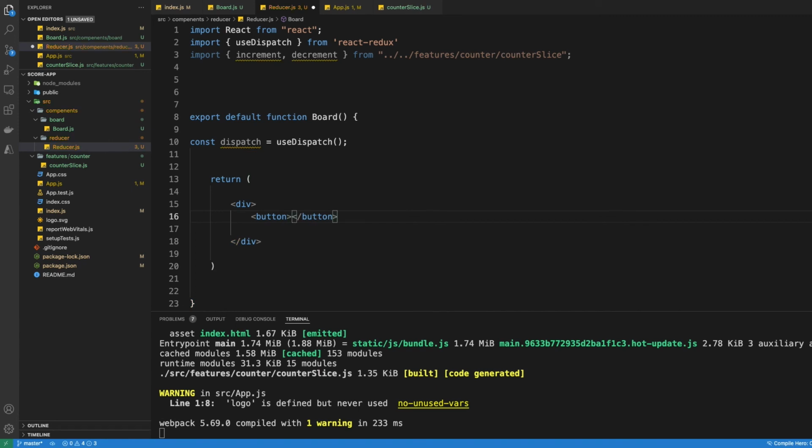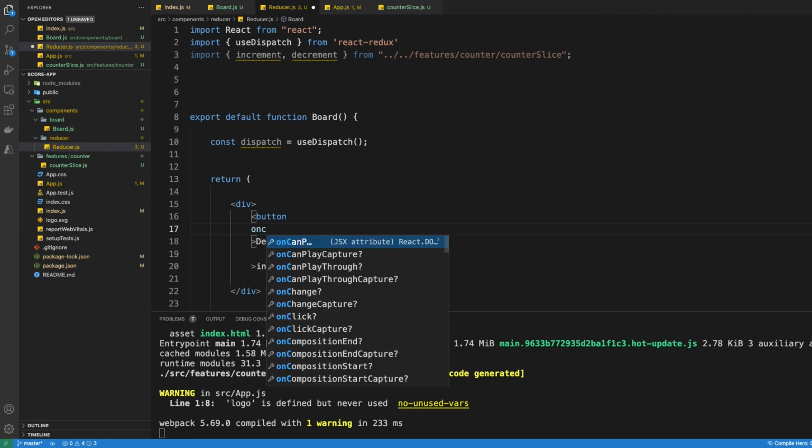We're gonna call the first one decrement. Let's add another one, which is increment. And now let's use the onClick event to trigger the dispatch.